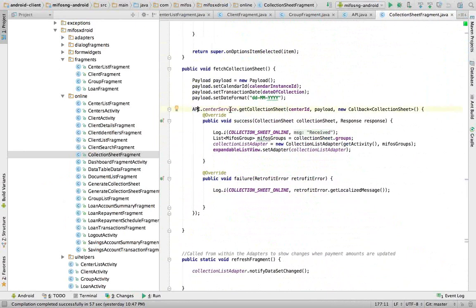We call API dot center service, which is the service we want to call, and the method which is mapped to a backend REST endpoint. This results in giving you a collection sheet. You get the collection sheet, and then you can do anything you want with those objects.